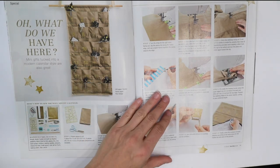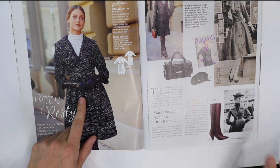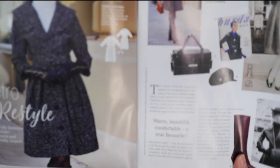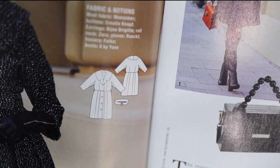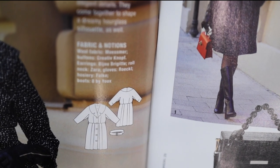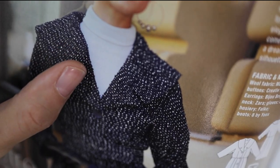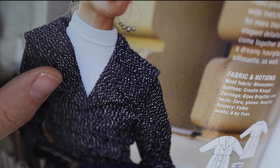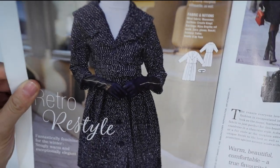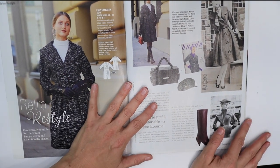The first garment offered is the coat from the front page and it shows you how to sew it. I don't know if it's the fabric or the collar that I don't particularly like. It looks like a cross between a notched collar and a shawl collar. The fabric looks kind of like a tweed or textured material and it just looks a bit raw or unfinished to me — something is off.